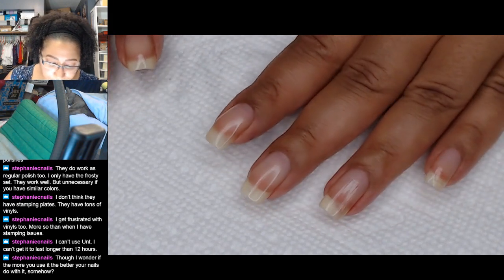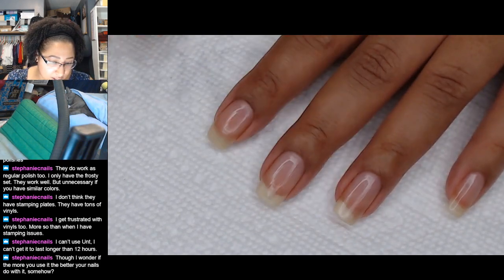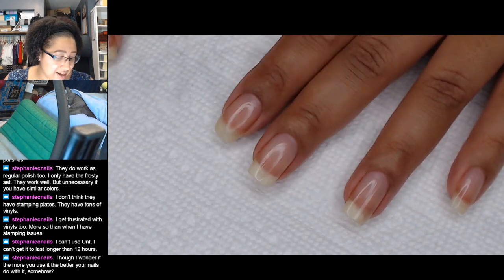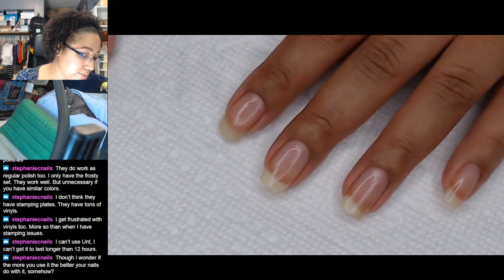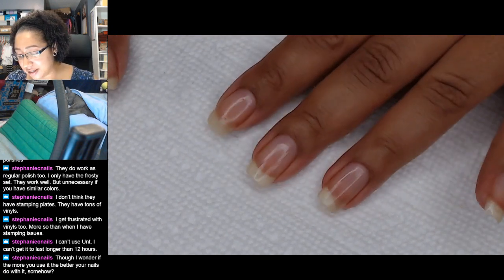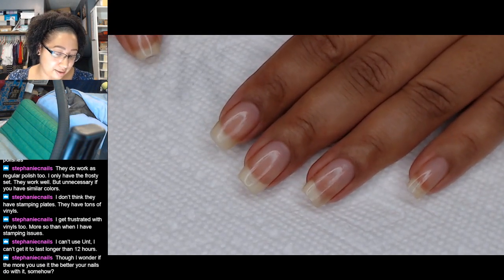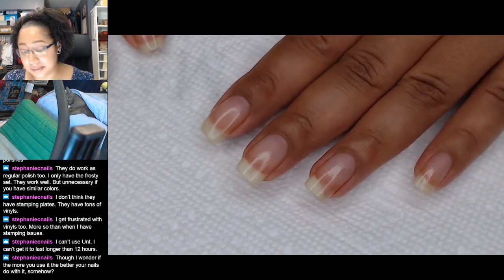So, I don't know. I'm just considering here, as my base coat is drying, whether I want to have a base color, and I think that probably would be a good idea. So I probably should do it. I kind of don't want to, but I feel like it would be the responsible nail artist thing to do, because every time I'm like, oh, just go for it, just skip the base color, I always end up regretting it.